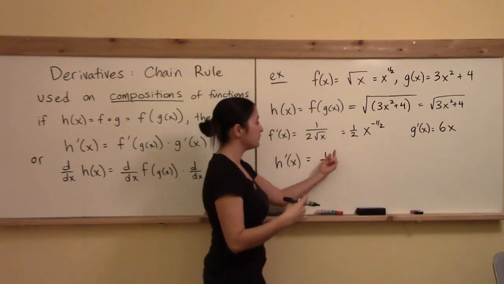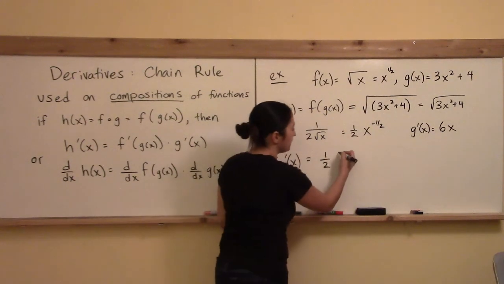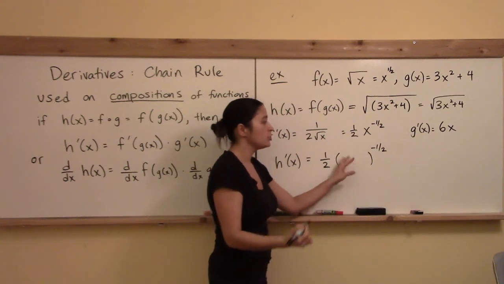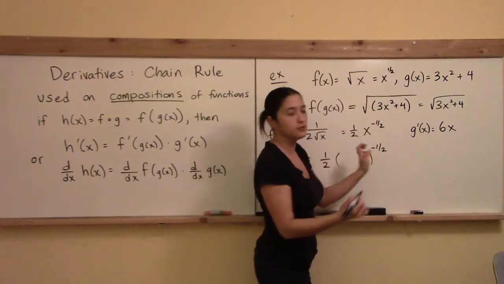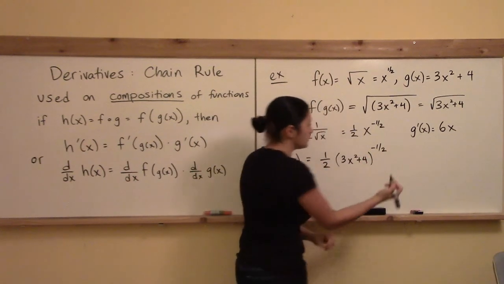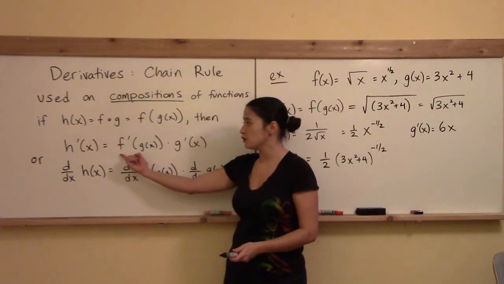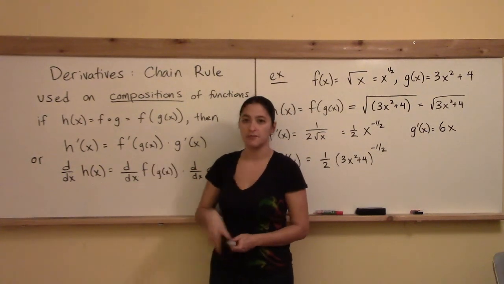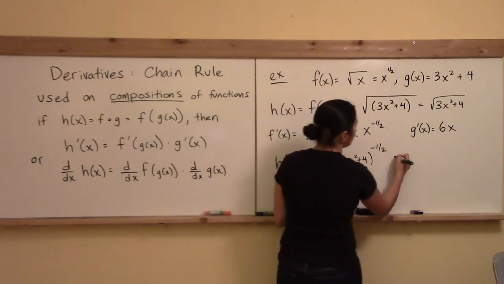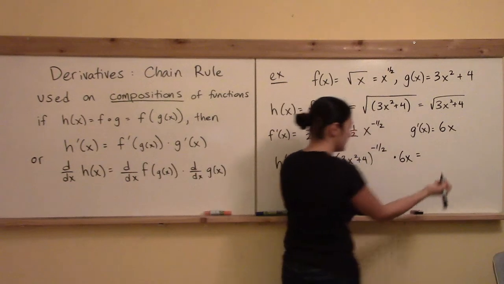So as I copy through f prime, as soon as I see the letter x, I have to open a parentheses, and I'm going to replace that letter x with the entire statement of g right there. So see, I'm copying the g of x right into the position where the x was in the f prime. Alright, and that takes care of the term f prime of g of x. Then I'm going to multiply that, it says, by g prime of x. So I'm going to multiply that by 6x.